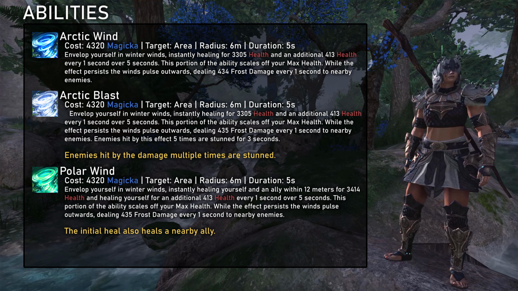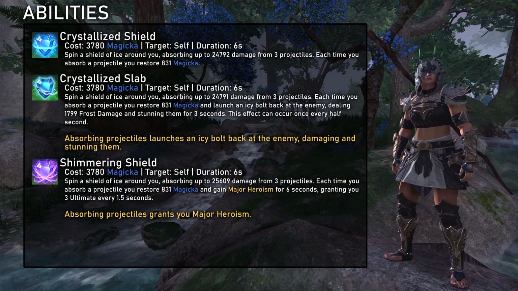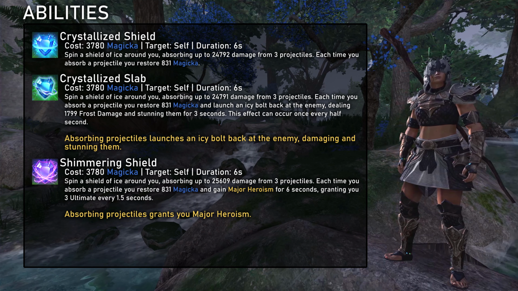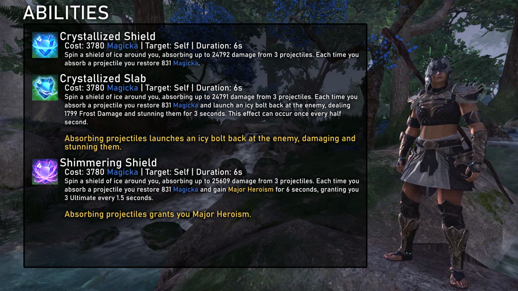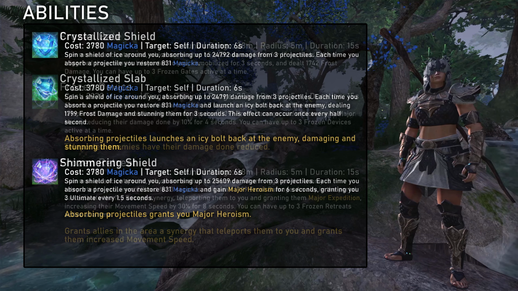The Shimmering Shield morph of Crystallized Shield can be used to gain major heroism in specific encounters where we constantly get hit by projectiles. It is a niche but extremely powerful ability.